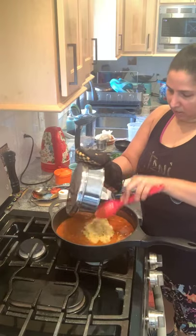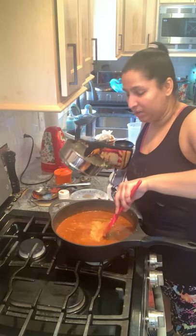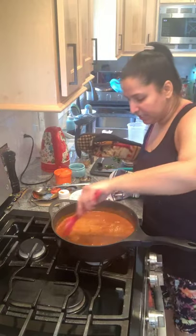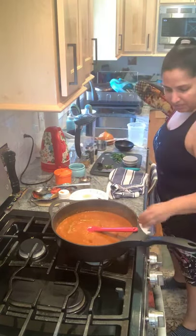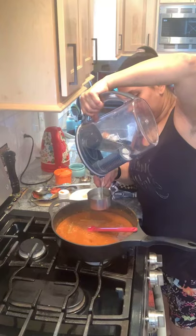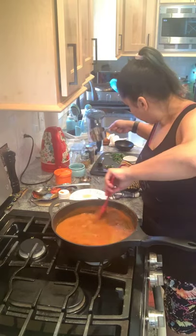If you measure one full cup of dry lentils to cook for this dish, you'll get about two to two and a half cups of cooked lentils. I would not recommend masoor dal — my grandmother taught me that sambar made with masoor dal spoils in about two days, and you want this to last five to six days since it's used for dinner, breakfast, and lunches. Adding one more cup of water for the final consistency. Mix everything together well.